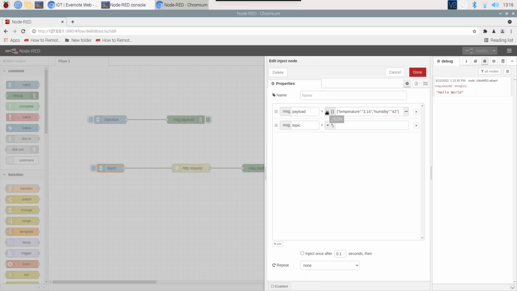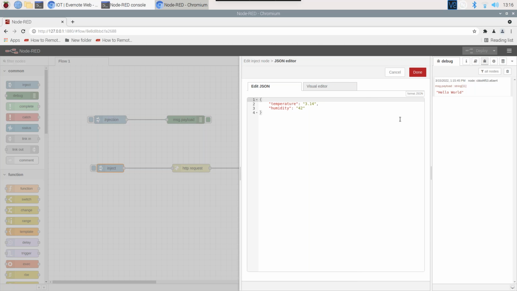So remember I showed you the different string drop-down types here. It defaults to timestamp, and we used string in the last example. But here, JSON is one of the options. So I chose JSON, and then I just click this little button here, and it opens up an interface in which I can specify the JSON, and that's all I had to do. It has a couple nice features built into this. It has a way to format the JSON and to also help make sure that you've entered it properly. And it has a visual editor, which makes it a nicer way to look at the data and lets you expand and collapse the data if you want.